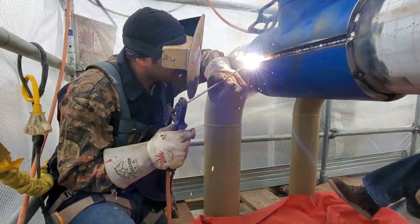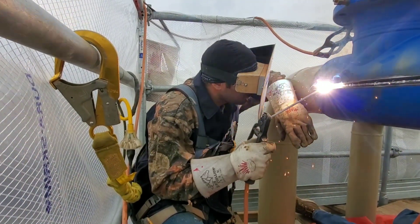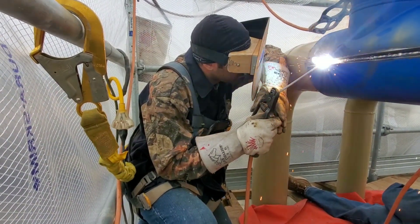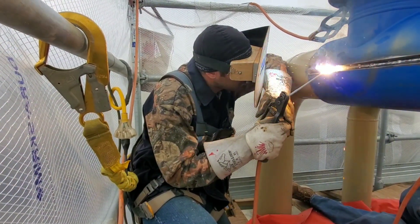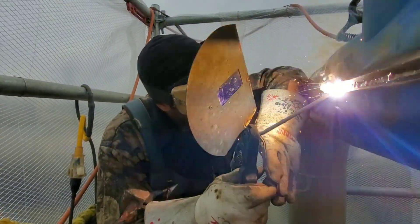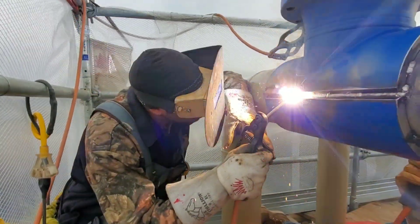Then I fire up with some 5/32s and burn over that 3/32. I kind of just take my time. You can see how my elbow is rested on my thigh — that's just helping me keep my arms steady. That's how I like to do it; not everybody does it like that. I burn the 5/32s in there and get a nice pass all the way across. The 3/32 is the rod I like to use first to go around just to make sure I'm not blowing too hot through that backing strip, and then I feel safe enough to burn a 5/32.